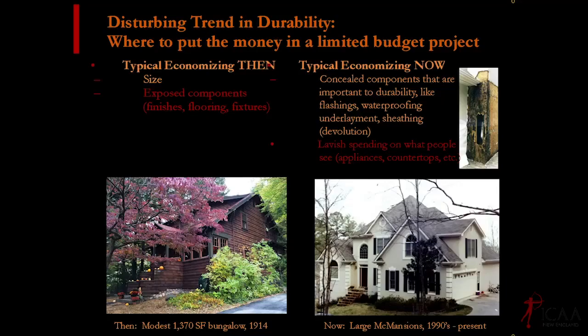So the counterpoint to that, and the really disturbing trend that I've seen in looking at a lot of spec residential buildings that are being thrown together and are falling apart very quickly, is to do just the opposite. So everything that's concealed gets built with the cheapest possible materials imaginable because the client doesn't see it. And then what's exposed, like the kitchen countertops and the refrigerator, heaven forbid it's not a Sub-Zero, that's where all the money goes, where the client sees it.